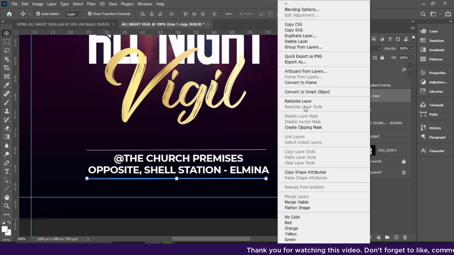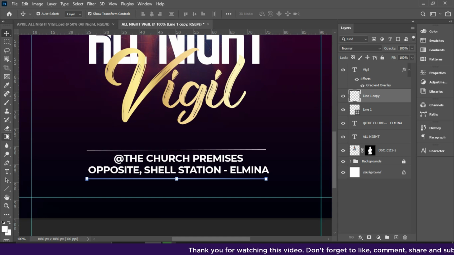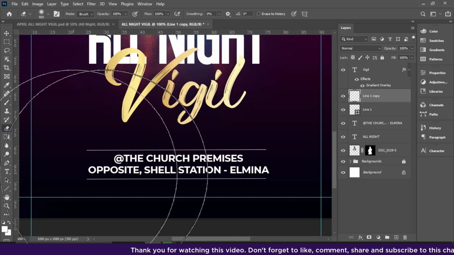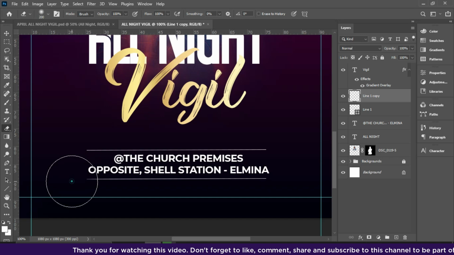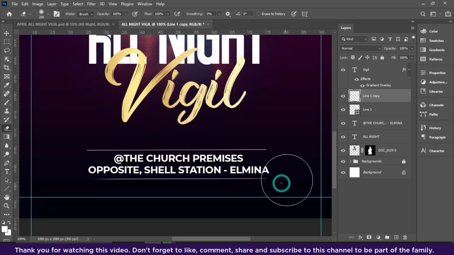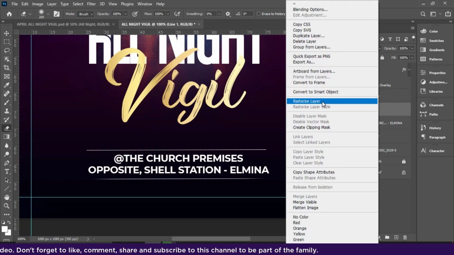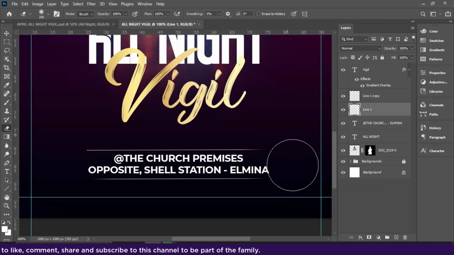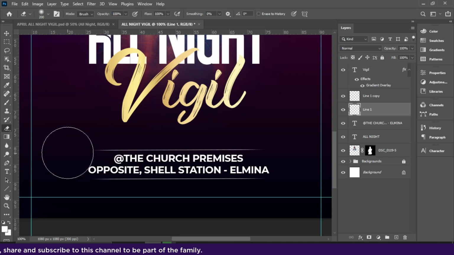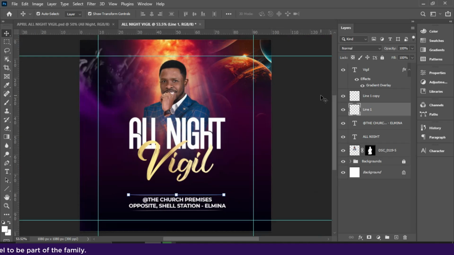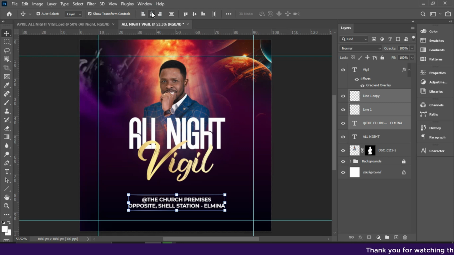Rasterize the shape, and what you are going to do is to brush some edges off. The brush is too much, so brush some of the edges off. Brush here off, just to style it a bit. Right click, rasterize, style this off, and then brush this also off. So yeah, this is what we are going to have. Ctrl O to bring it down. Select everything here and align it at the center. Very good. Press Ctrl E and then align everything at the center.